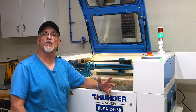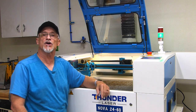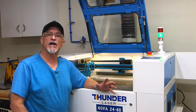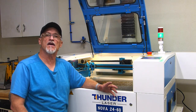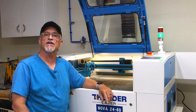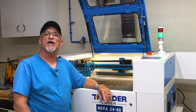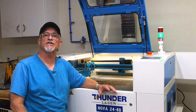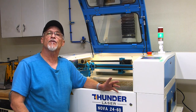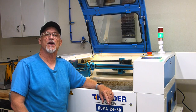Well, as you can see, with a little patience and the right tools, you can maintain your focus lens and your mirrors on your laser. It really doesn't take that much time. I do it very consistently, and it takes me maybe 10 or 15 minutes to do it all. I would highly recommend that you check your focus lens on your laser head daily. If that gets contaminated, your power is going to diminish greatly, and it's going to affect the quality of cuts or engravings on your laser. Please refer to thunderlaserusa.com for the latest maintenance recommendations.